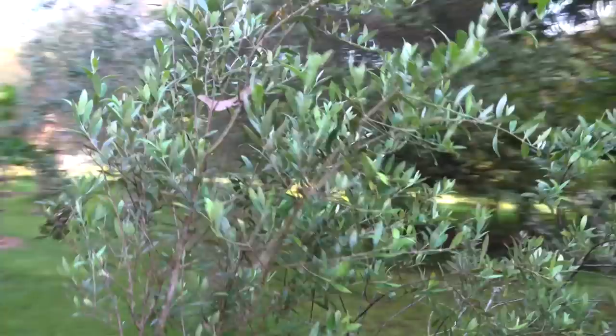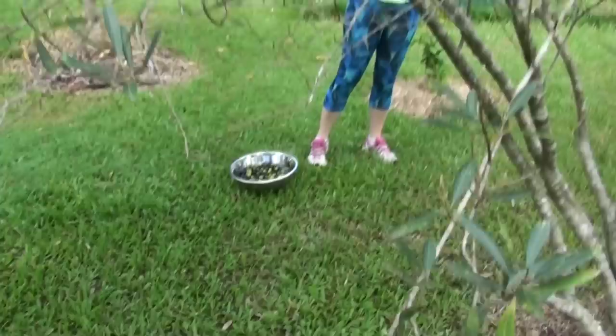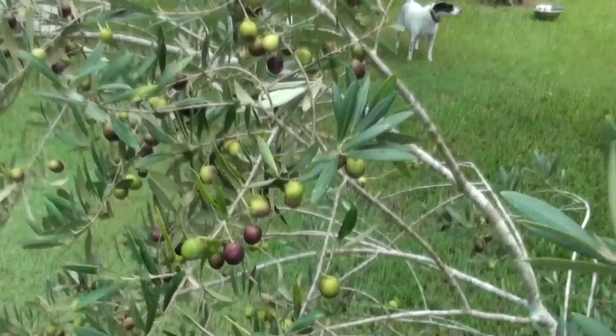We're currently growing four different varieties of olives: Kalamata, Manzanello, Arbequina, and Helena. The Kalamata I purchased for a steal at the local nursery, obviously because they couldn't get rid of it. It has grown pathetically slow and ugly, never flowered and probably never will. We have two Manzanellos, one's behind me in our orchard, and they by far are our best, or were our best, olive producers. The several Arbequinas require the lowest chill out of all olive varieties, but they don't produce a very big olive, although it is pretty tasty.